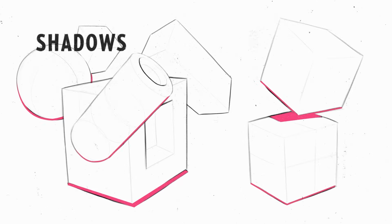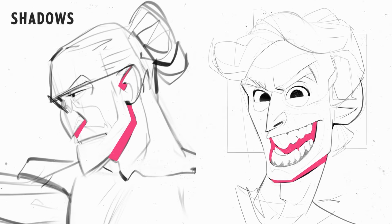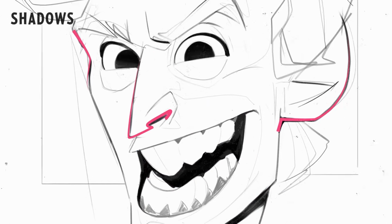Now, another awesome scenario is thinking about shadows. Even if I'm working in line, I oftentimes like to think about the light source. It gives me a really good opportunity to add those more obvious cast shadows, like you can see here underneath the jaw and the nose. You've also got the really clear dark shadow of the inner mouth, but sometimes I want to add shadows where there isn't necessarily a cast shadow.